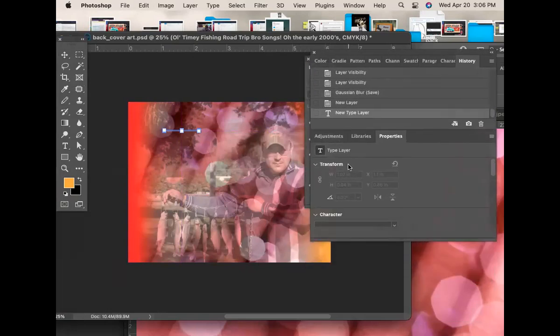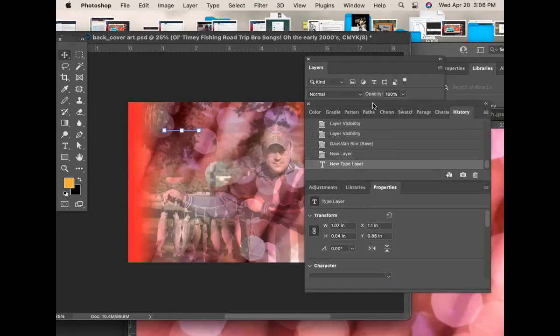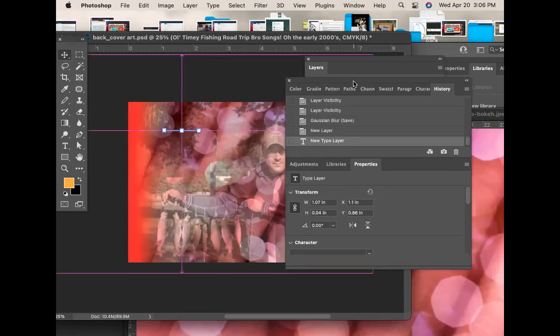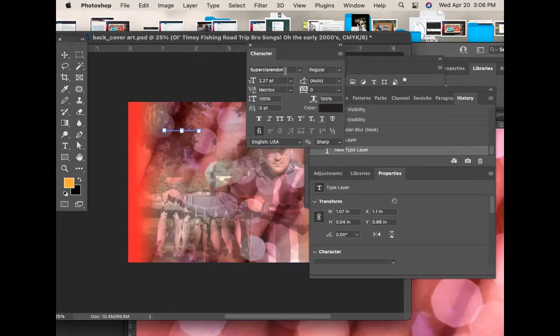And I'm going to tell you, the type layers also will say if you want it sharp or sharper, at a very small font size like this, 10 points, it does not work. I've tried it. It just doesn't. So watch this.